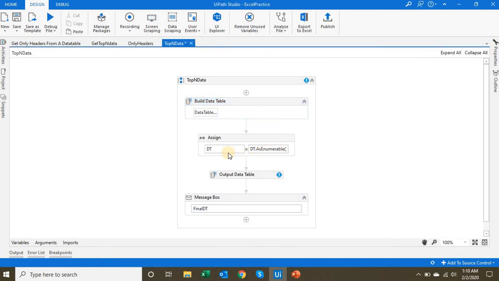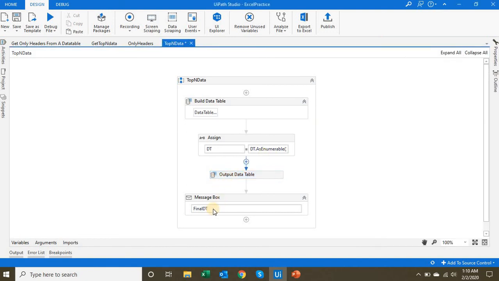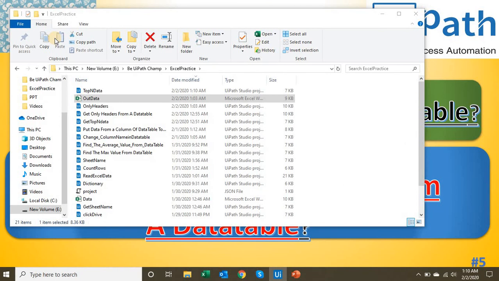So I'm taking this dt, and in output data table need to change this to dt, and here we'll write some. Next, let's run. Now we'll get our correct answer.